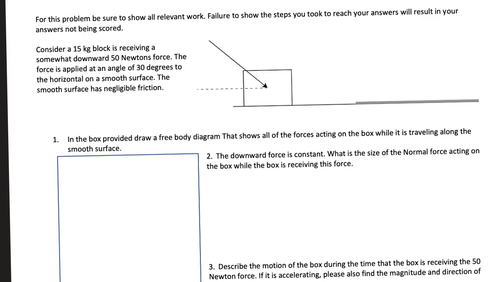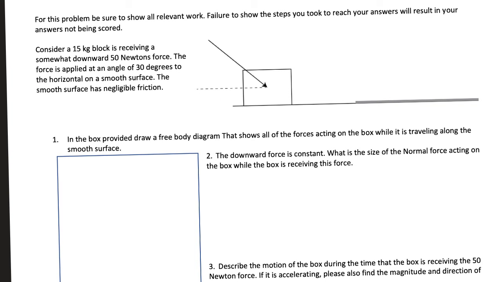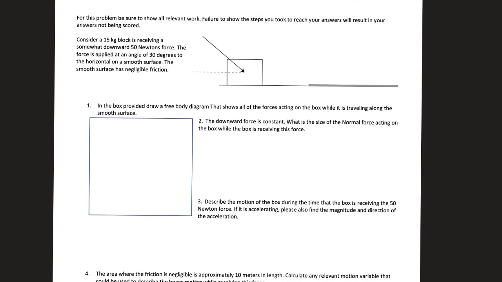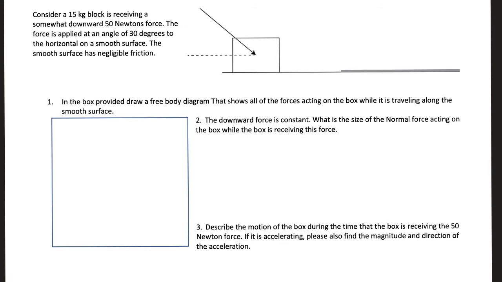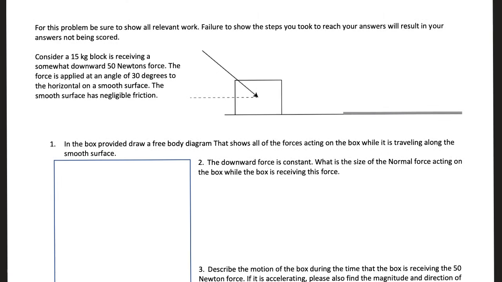All right, so this one, definitely what could be on your exam. There's nothing wrong with this one. The only thing I would probably say is I kind of believe this might be a little bit beneath what we can do. I think we can probably do more than this, but in looking at how to do it, question 1 was to show all the forces acting in the box while it's traveling. You should have had only 3 forces drawn there. So I was expecting you to have weight, of course.